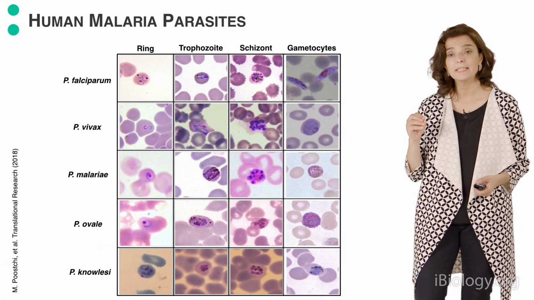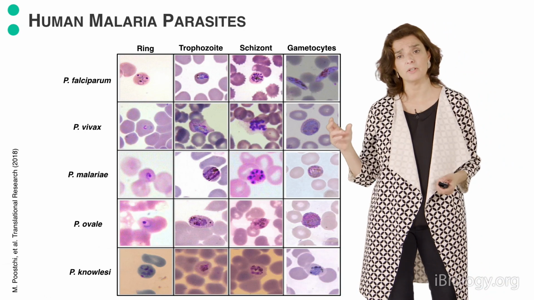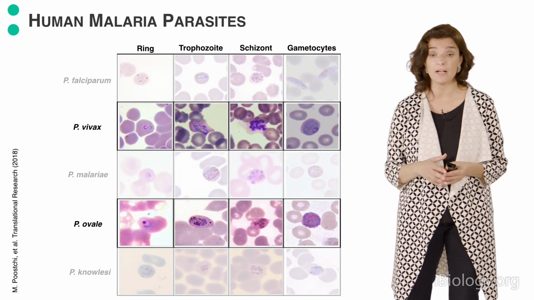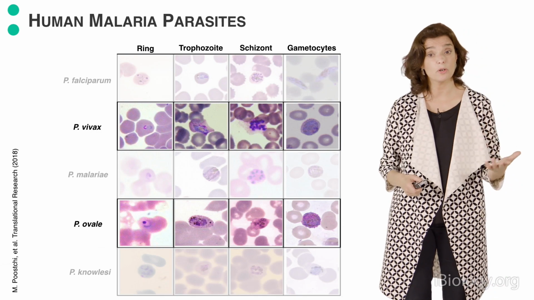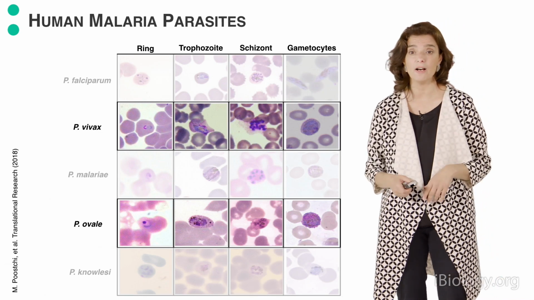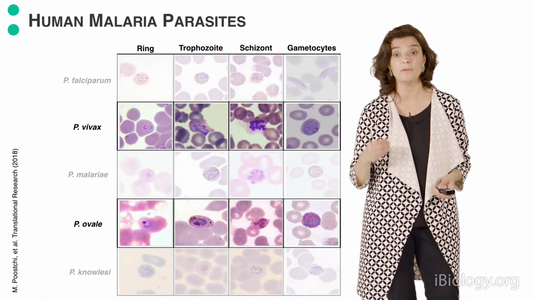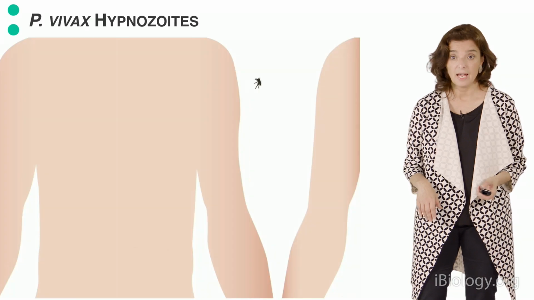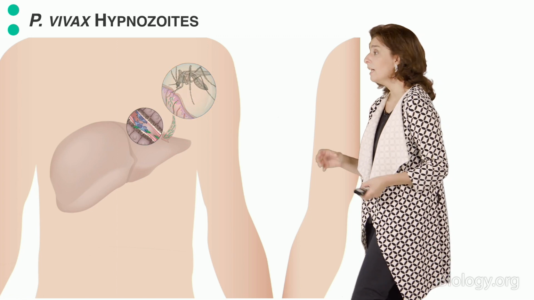But going back to these ones, yes, it's true that the majority of deaths around the world are due to Plasmodium falciparum. But there is another parasite that is quite prevalent, especially in South America and also in Asia, that is Plasmodium vivax. And I would like to call attention to Plasmodium vivax not only for its prevalence, but also because in the past few years it has been shown that it can in fact cause severe disease.